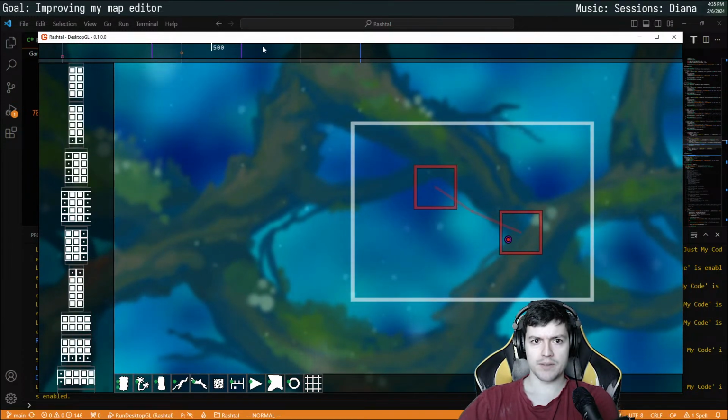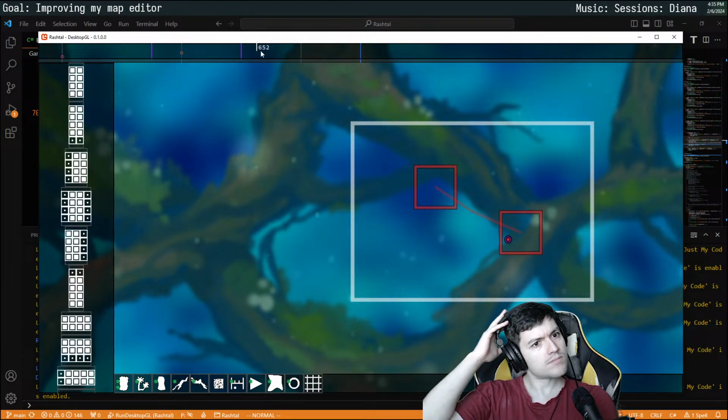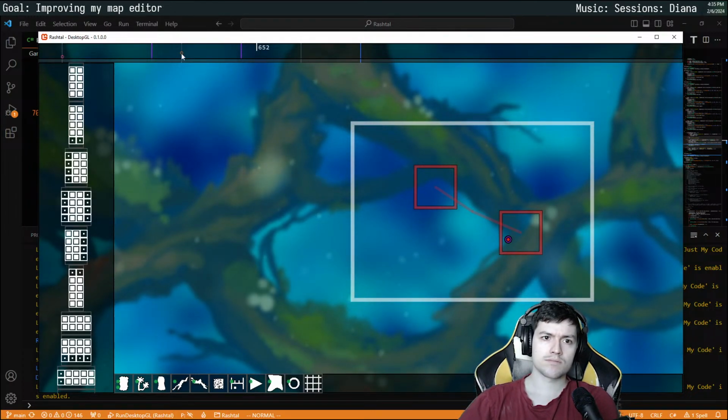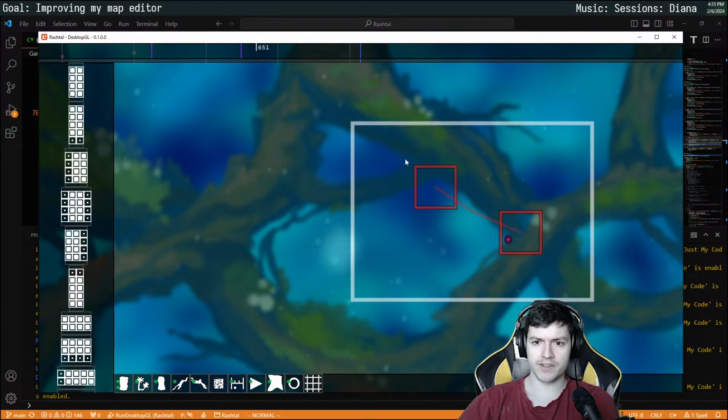So maybe you right click to drag the cursor, and then left click would be a selection. So then I could left click and select a range. Then here on the interface it would select the things that are in that range.